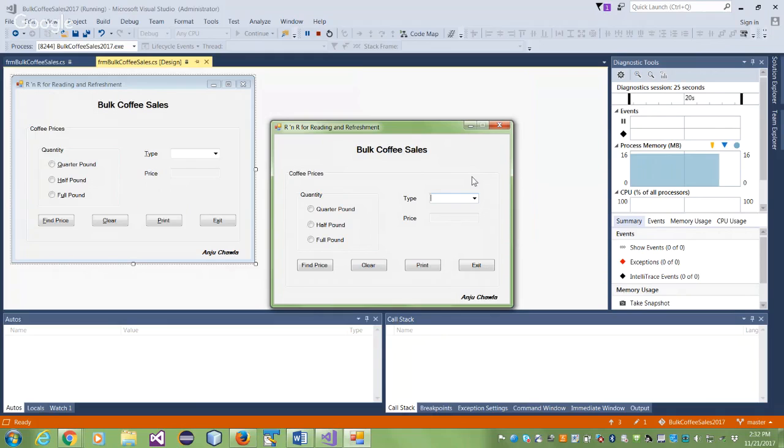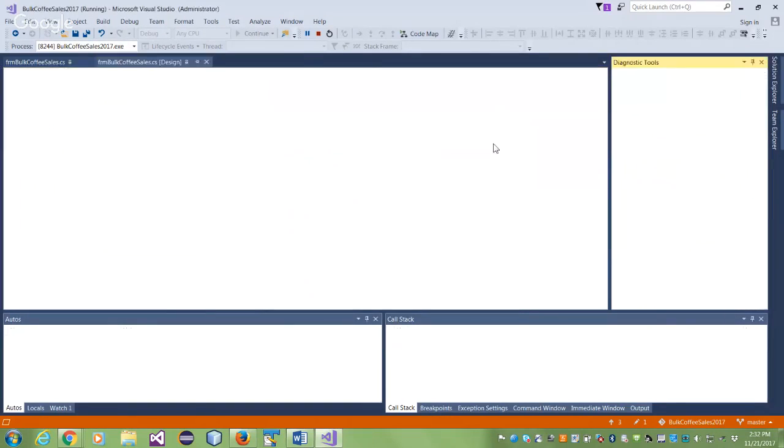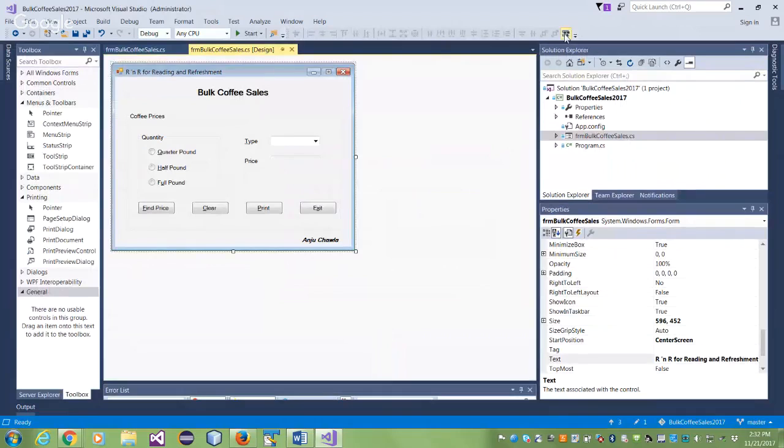So choose whatever, right? Why did I do that? Because I wanted to show you that I hadn't made it on, but it was already on. But if you want to do that, then please be careful that you take care of that in your code also. So by default, if I want to do that, and I'll do it just for the heck of it, because it's better to do something and then you have the option of saying, oh, I know how to do it. So I'm keeping it like that. I'm going from choice of weight first to the type of coffee, and I'm keeping it on.